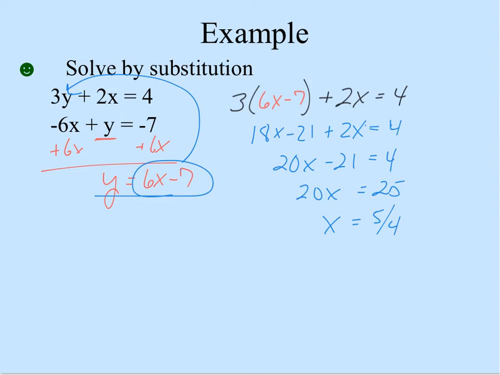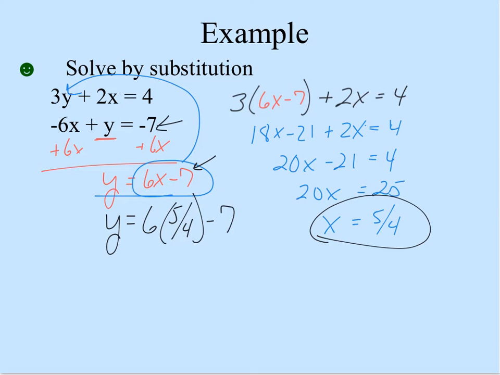Now I'm going to take this 5/4 and I'm going to put it in for the second equation. Now I can use either this version or this version because it's the same equation, just a different version. I'm going to use the slope-intercept form just because it is a bit easier. Notice I'm using my parentheses to keep myself organized when I replace a variable. So y equals, I cancel. I got 15 halves minus 7. 15 halves minus 7 is 1/2. So I believe my solution is 5/4 and 1/2.